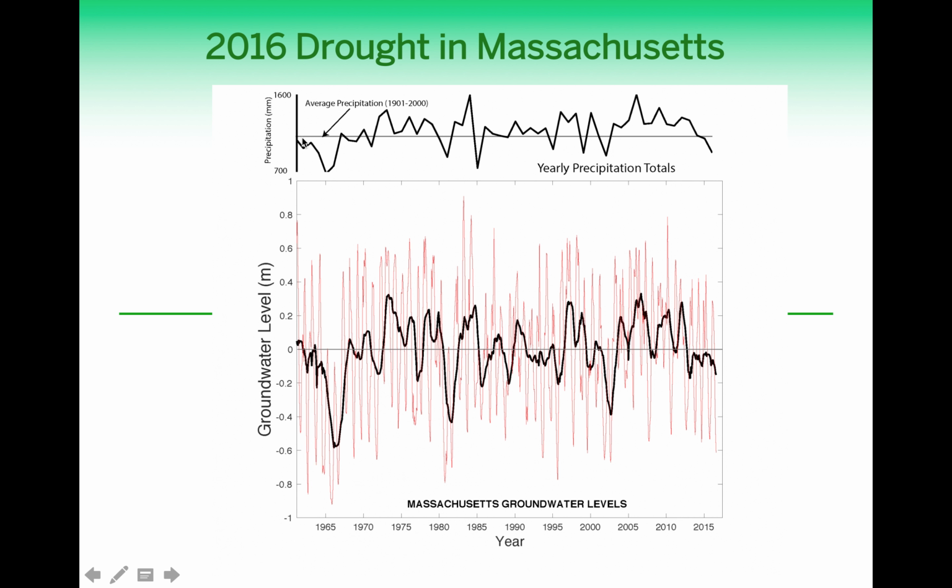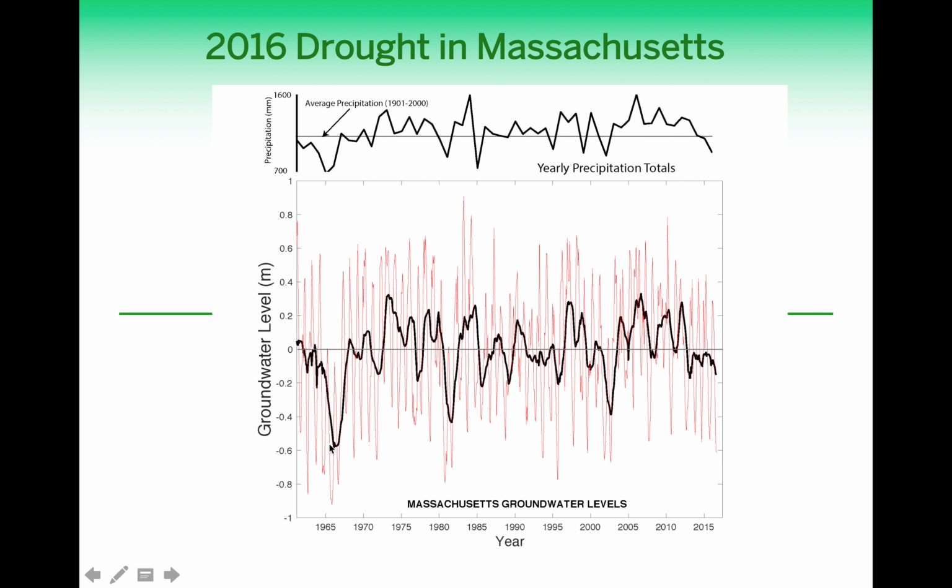So precipitation here is rainfall. This line shows the average rainfall that would fall in Massachusetts. So any line that goes above this line is more than average rainfall, and anything that goes below is less than average. So you see that there are lots of times when there's been less rainfall. Going back to 1965, there was a big drought here. And again, it goes up and down. The last 10 years have been fairly wet, but as you see, it started to decline here. And in 2016 here, we are below this average precipitation. So we had much less rainfall in 2016.